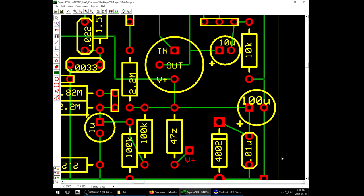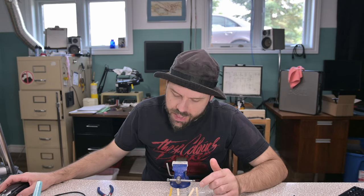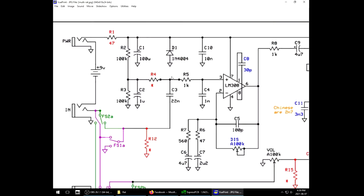Now, one substitution that I might mention. Over here in the power supply, we have a 4002. I can't think of any reason why it has to be a 4002 and not a 4007. Now, mind you, what's the schematic say? Oh, it wants a 4004. Best of my knowledge, their specifications are all completely identical except for their maximum voltage rating, which are all well above the threshold of a 9-volt pedal. And this guy is really just for reverse polarity protection.